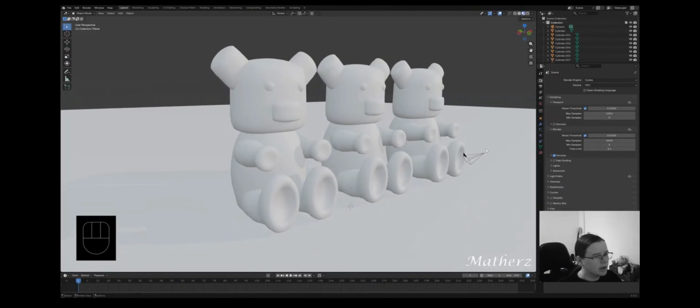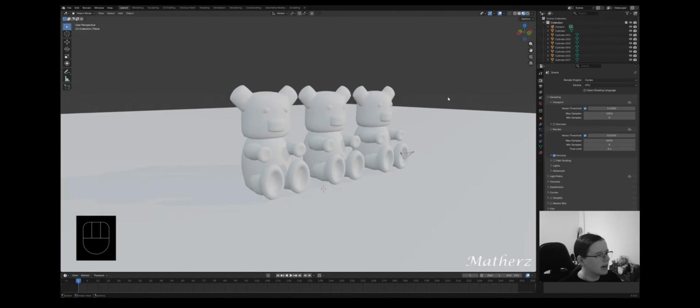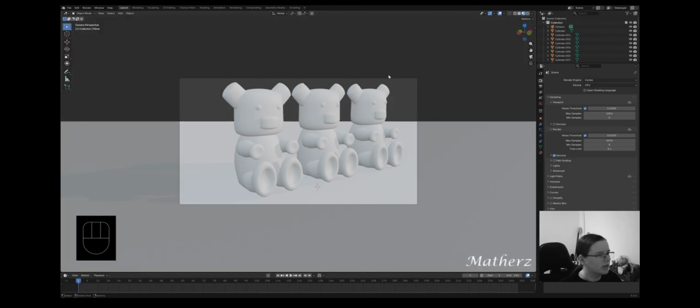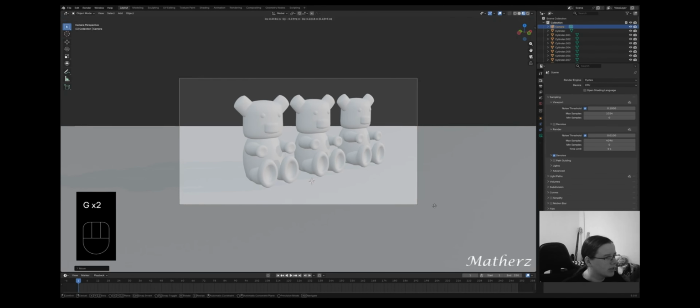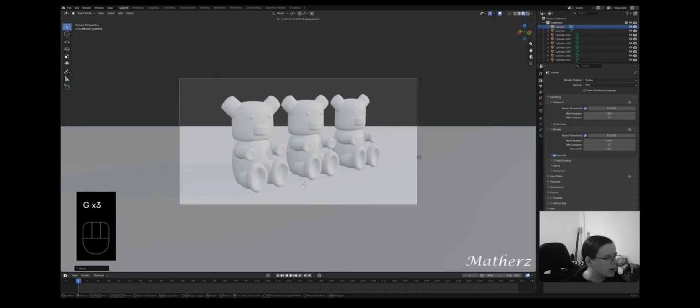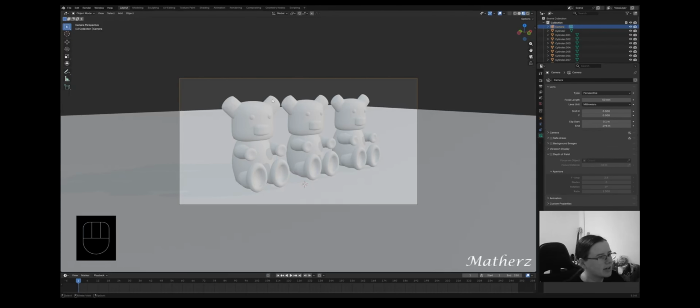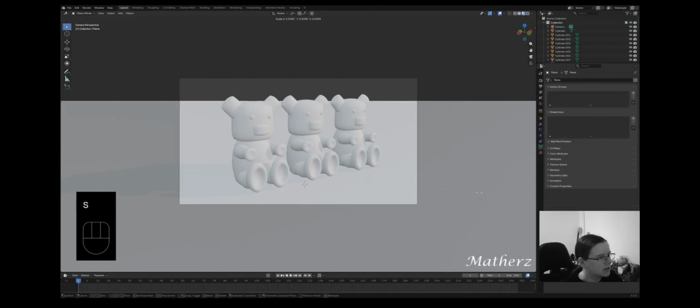Right, okay, so we're going to need some materials right here, and I'm going to go ahead and align the camera to our view. So let's align view right here. Now you'll notice that the background's gone a little bit darker at the back. All it is, if you go to the camera settings, you just need to go to clip start, clip end, and just extend the end. So let's go ahead and scale that one out, and let's put some materials on here.